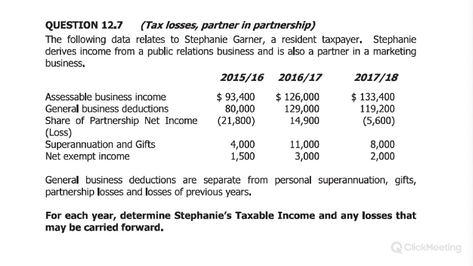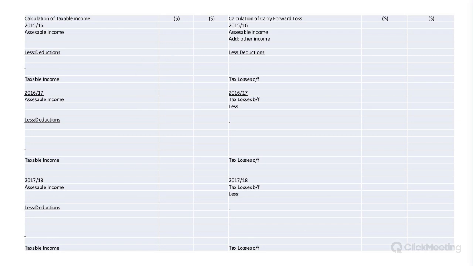Perfect. Now, on this spreadsheet, besides working out the assessable income and taxable income here, you also have to work out the calculation of carry forward losses. You know what the deductions are, which you would have calculated on the left-hand side of the spreadsheet. So you will write that deduction here and then minus any other exempt income or assessable income from that one. And that should give you a carry forward loss. So let's go back to the question.